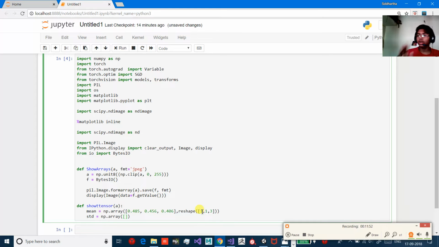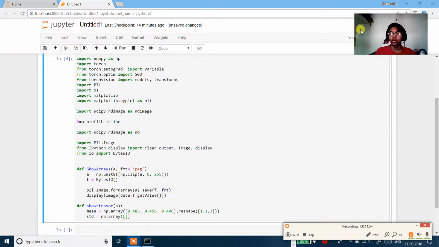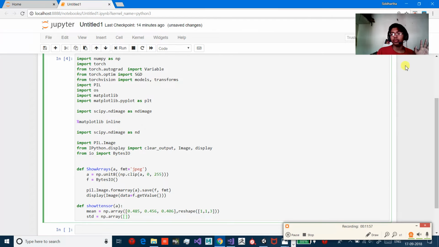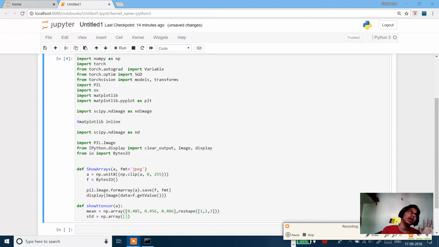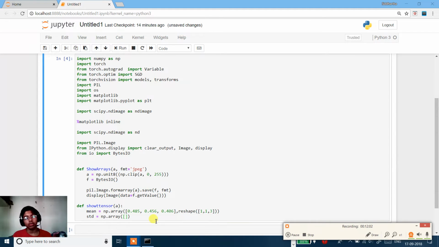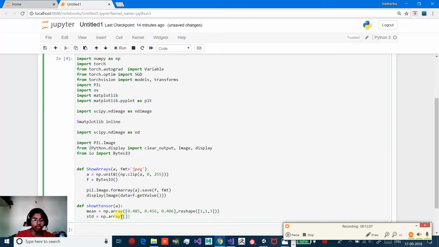But let me tell you, what we are going to do is initializing our model with the help of the GPU, because I have CUDA installed on my computer. I want to use my GPU to train these things so I get a fast and better result. Because if you want to train that on CPU, it's going to take maybe an eternity. So, where were we? 0.224. The same process, but we're going to get the standard deviation. That's why we are doing this.